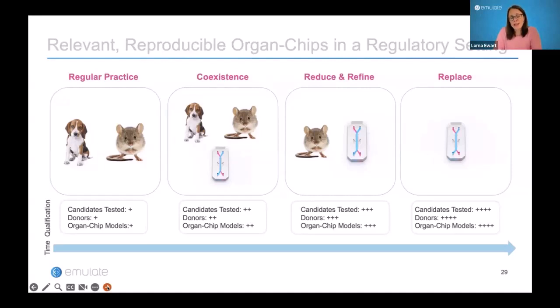And of course, over time, we need to build more models. We don't just need to build liver models. The heart, for example, is another leading indication of drug attrition, as are the kidney, the gastrointestinal tract, and so on and so forth. Over time, the aspiration may be that liver chip or an organ on a chip might be able to sit nicely with one species rather than the need for 2 animal species. And at some point in the future, there may be the opportunity to do a full replacement. But you can see we've not put any time on our time arrow because it will take a lot of hard work and a lot more data generation to get to that point.